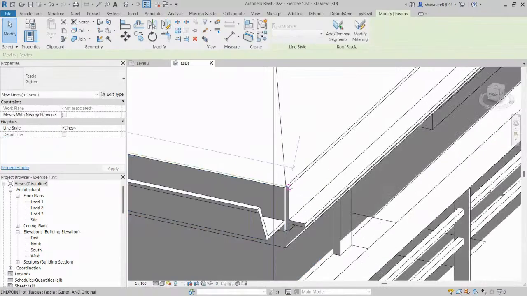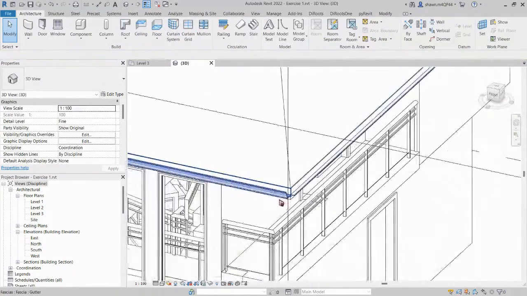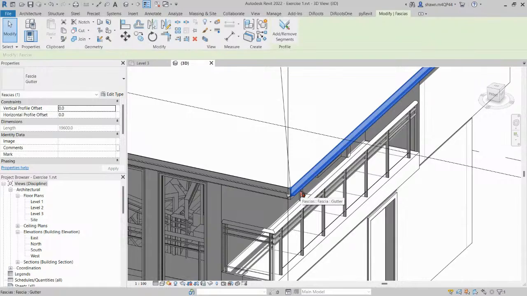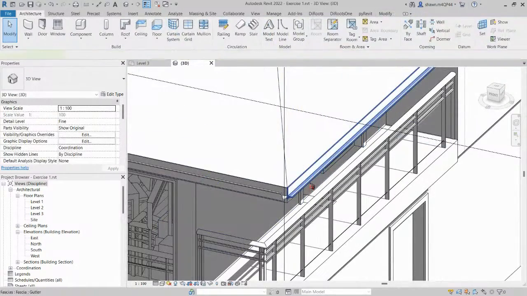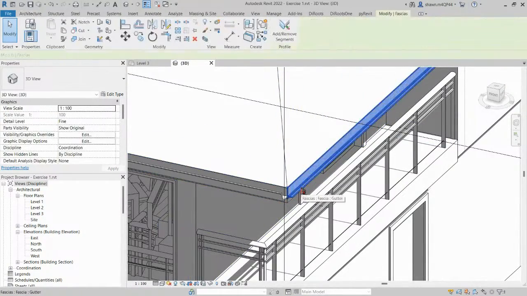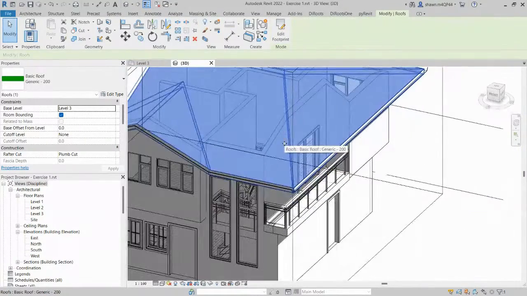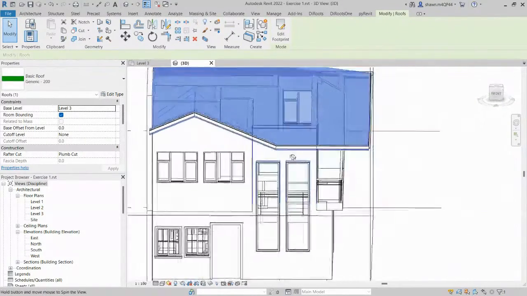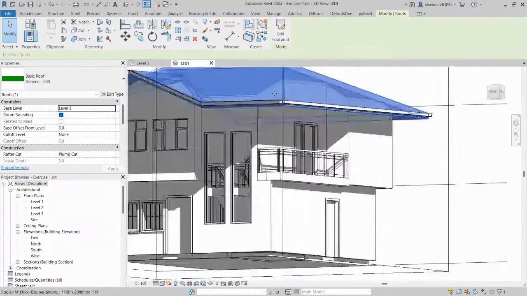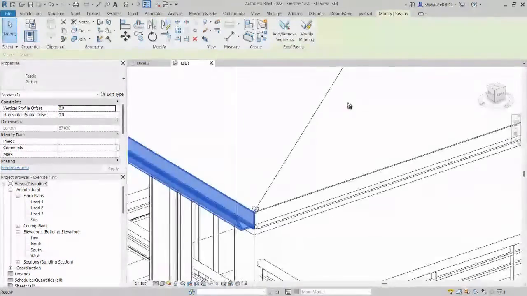Sometimes there are problems with this, and that is because of the connection of the fascia or the gutter, and that is because of the way we created our roof. We just created this quickly, and we did not consider the dimension, so that's why we have a connection like this.